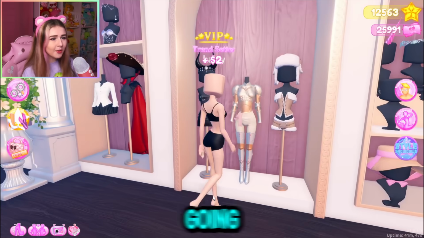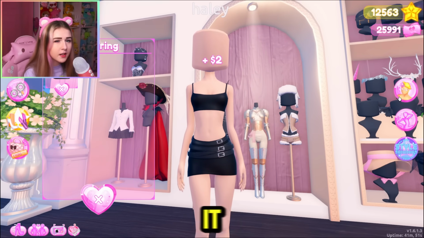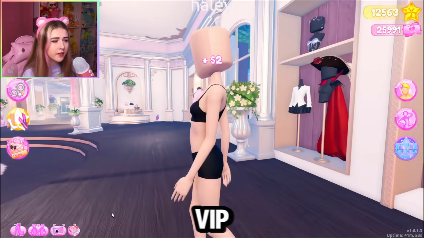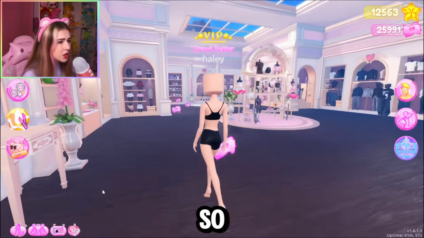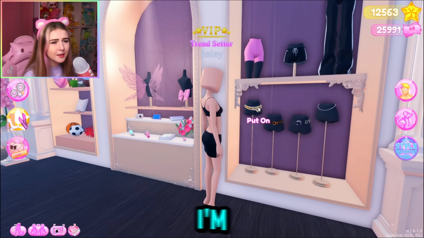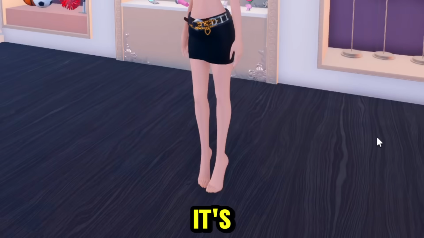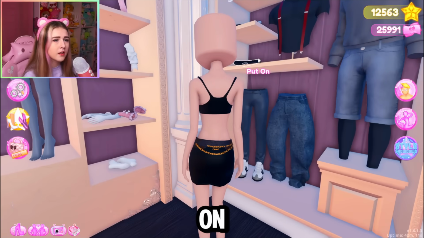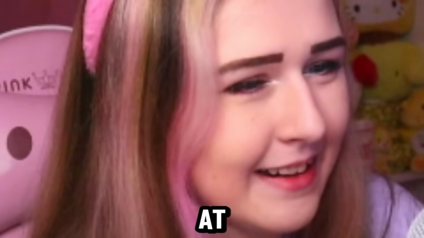Okay, so I'm going to attempt to recreate this skirt here with all these belts on it. There's a lot of belts now in non-VIP, so if we just layer all those belts on, it might look similar. So I'm just gonna start by putting on this skirt because that's basically what was on, and I'm just gonna put on all of these and hope it layers well. It's not the best, and we're gonna put on, I guess, this one as well. I mean, it's close, but it's also not at all at the same time.